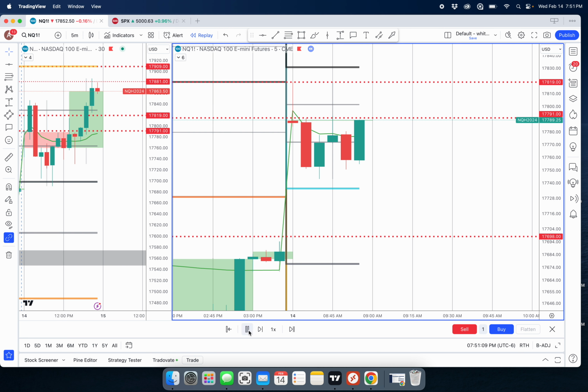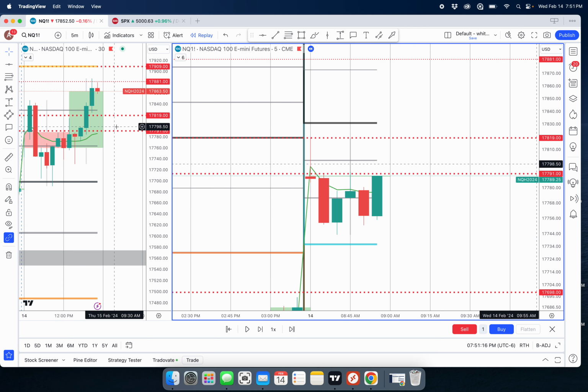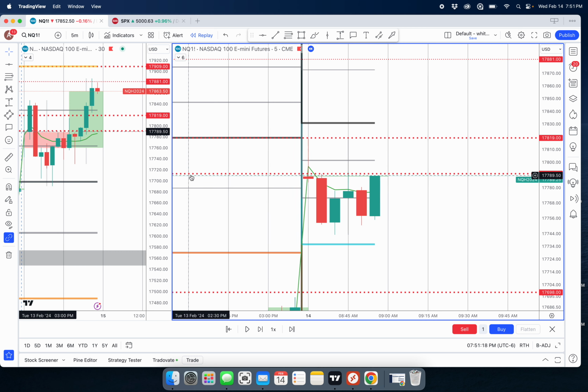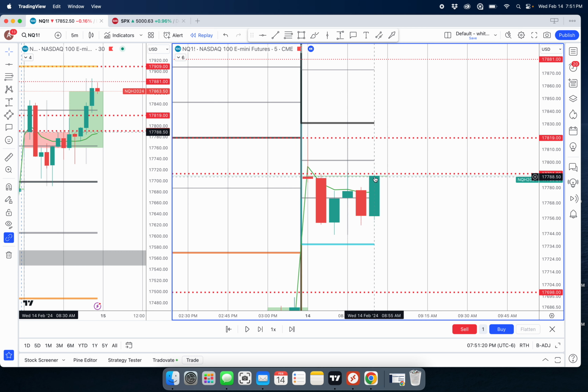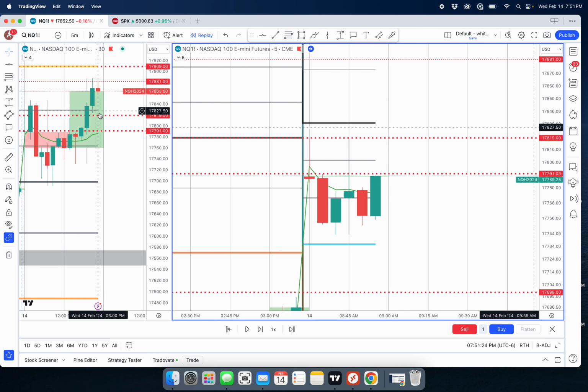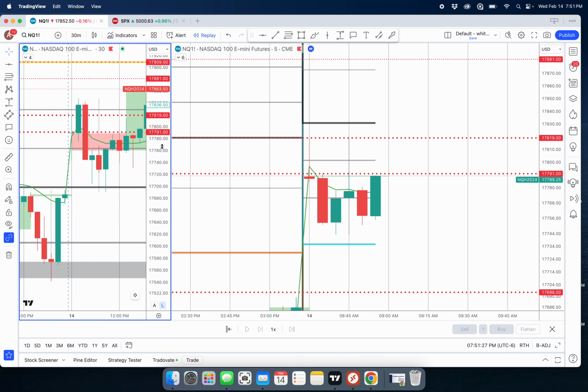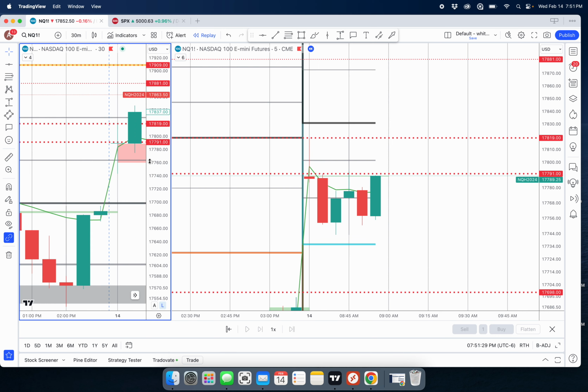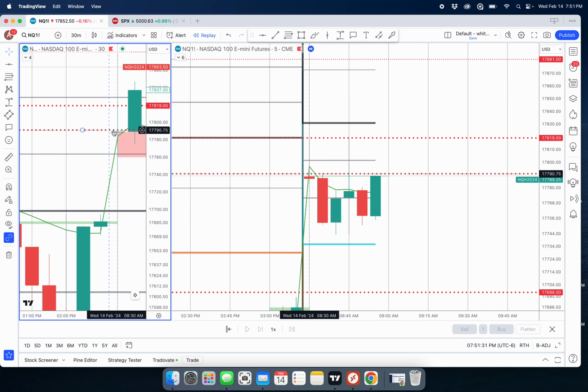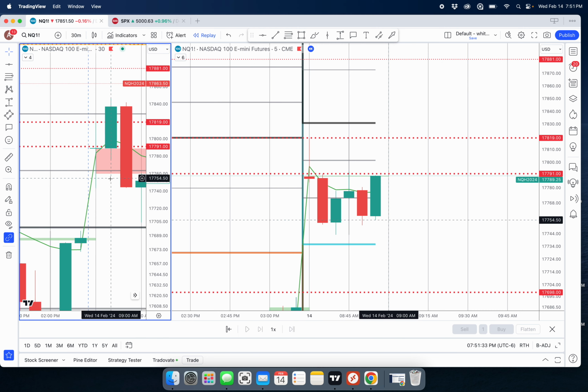So this was one 30-minute candle right here. You will see that this is actually a doji. You can't see the 4-hour candle on the overlay because it closed at the open on that first 30-minute candle. So you look back at this 30-minute chart, you can't see it, but you see this right here. This is a doji. That's an indecision candle right there.